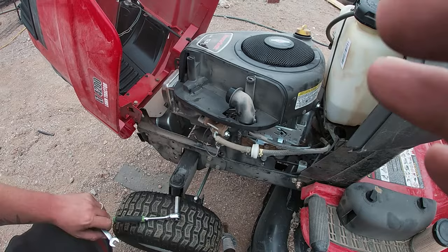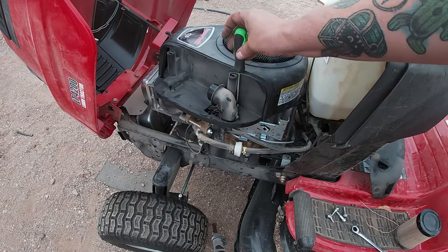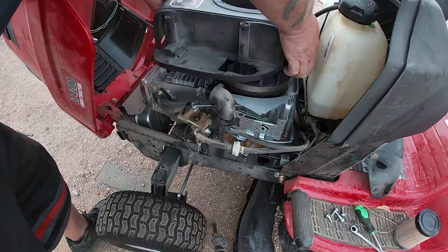Now that you got all four bolts out, you got one more little screw. It's a driver size, or most of the time it's going to be a flathead. It's right here. It just holds the shroud to the carburetor intake. So once you remove that, you should just be able to pry up on the lawnmower shroud and it should just come right off. This one was a little bit of a pain. You might want to remove your oil filter dipstick too.